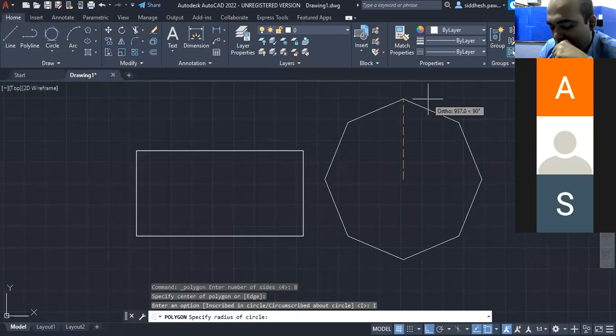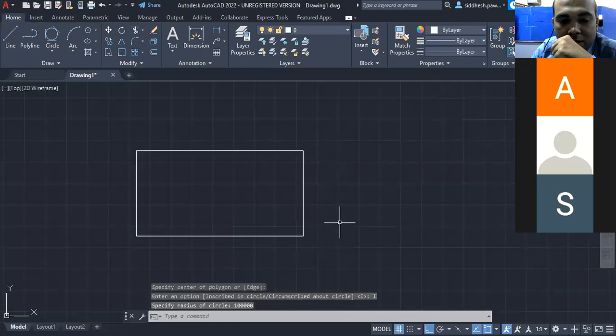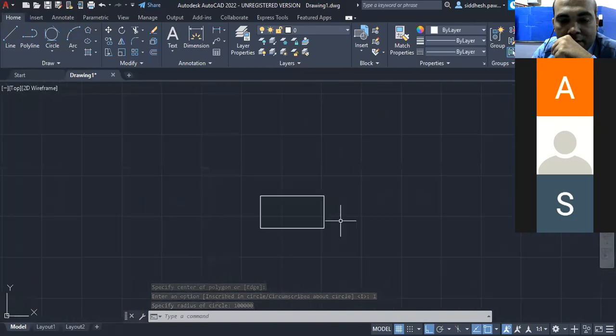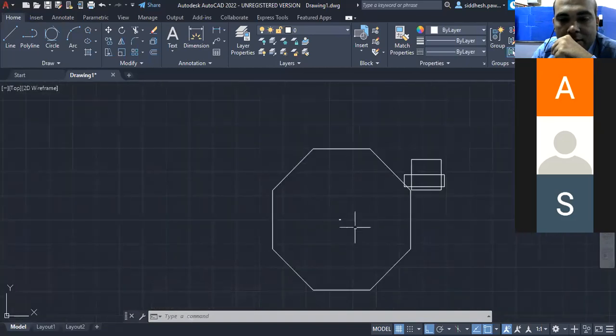Let's take 10 pi, I want it very small. So this is what is being made, an octagon: 1, 2, 3, 4, 5, 6, 7, 8. Like this, you can practice for the polygon.